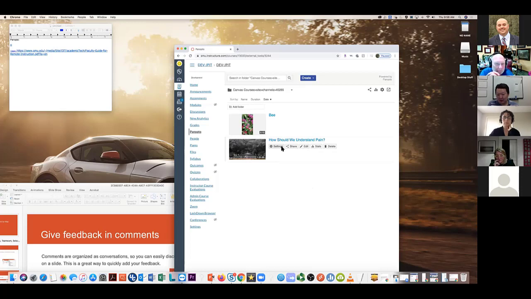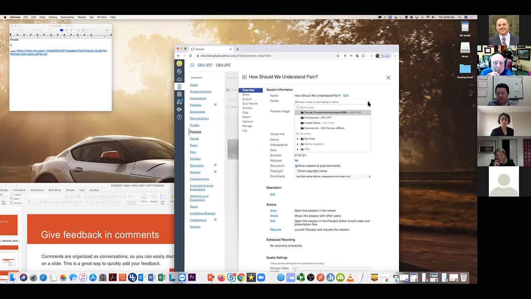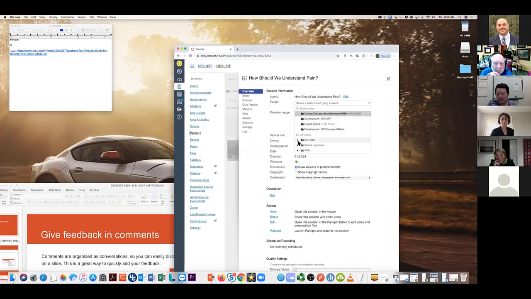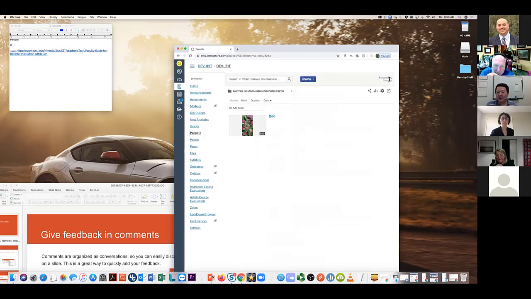If I go into settings, I can change the folder and move it into a folder I created myself called hosted video, and I simply save. Then this video, wherever it is, can be moved to a different location. What I also forgot to mention is that in Create, you have an option to create a new subfolder wherever you are.